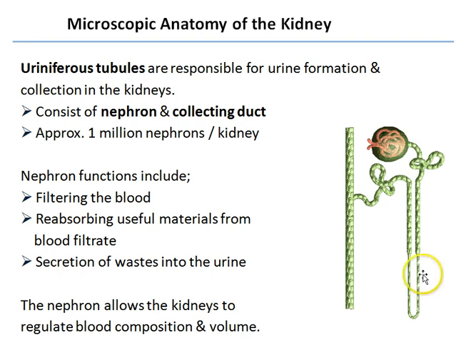A key role of the nephron is to filter blood and help with the formation of urine, and this occurs by three main processes. Firstly, filtering the blood to remove wastes and other small molecules; recovering or reabsorbing materials from the filtrate that the body can actually still use; and extracting or secreting materials from the capillary vessels surrounding the nephrons, for this then to be removed in the urine. The nephron is what allows the kidney to regulate the blood volume and the composition.